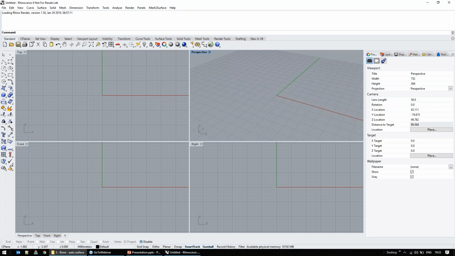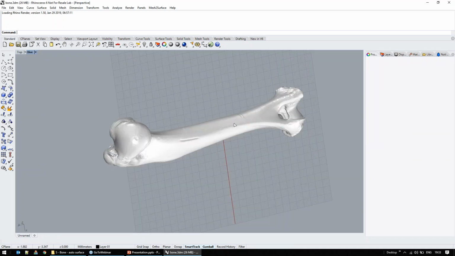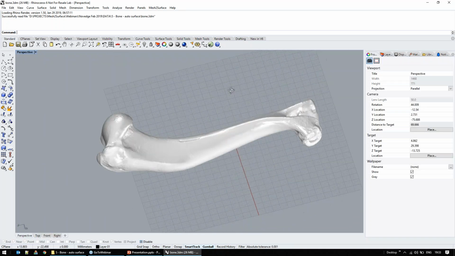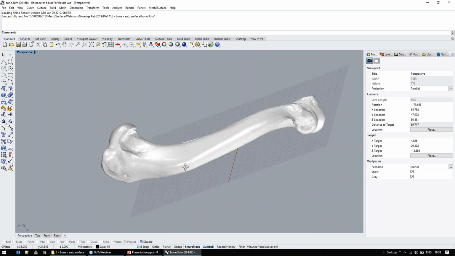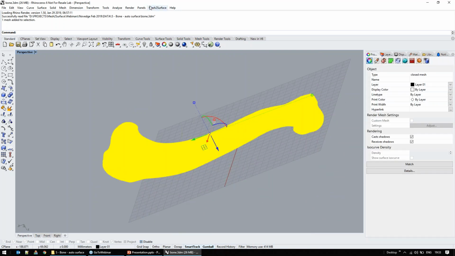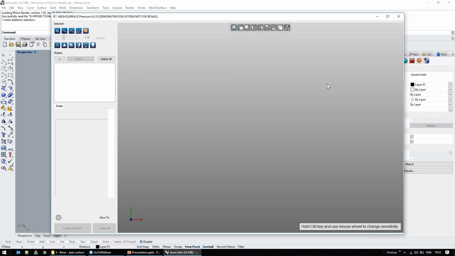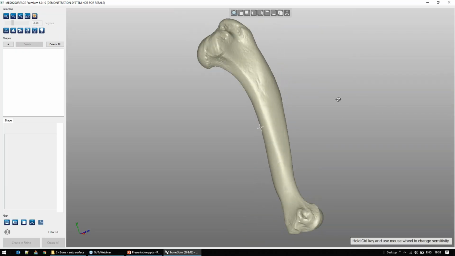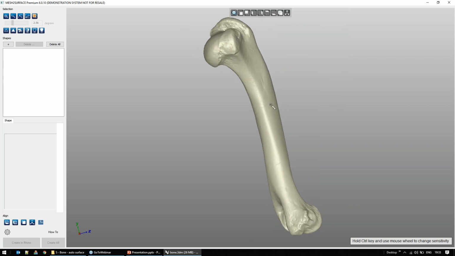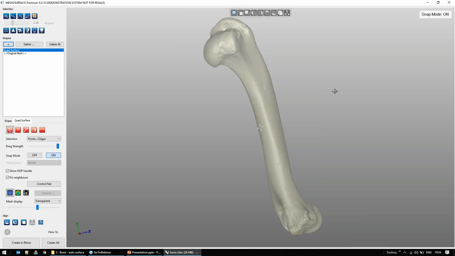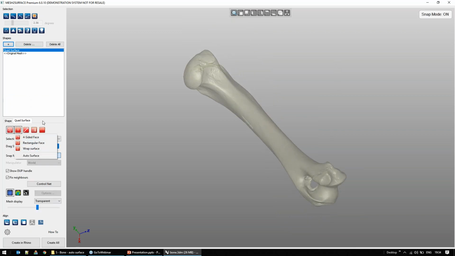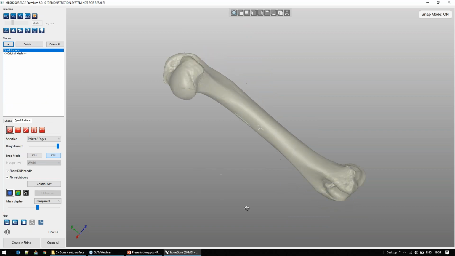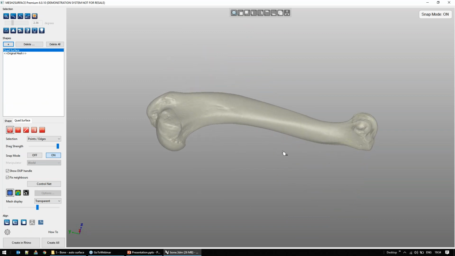I will just load another example where the auto surfacing is easy and it makes sense. For example, purely organic shapes like this one. Again, I will just take it and put it in Mesh2Surface. Some people may just run Autosurface, but I'll show you another flexibility, which we call wrap surface.